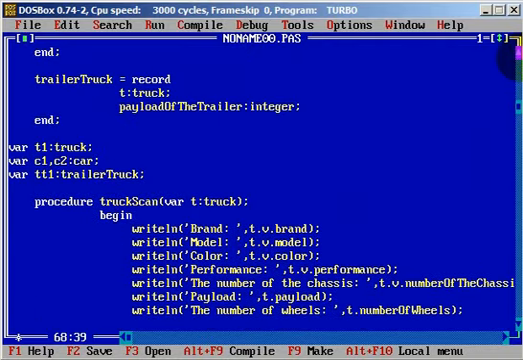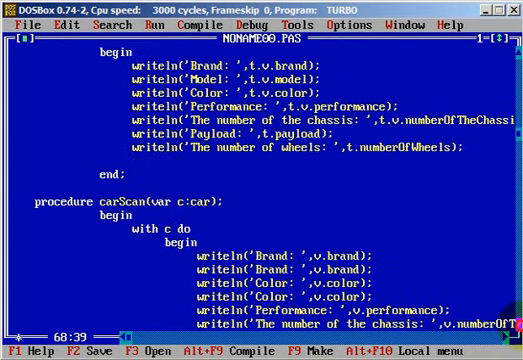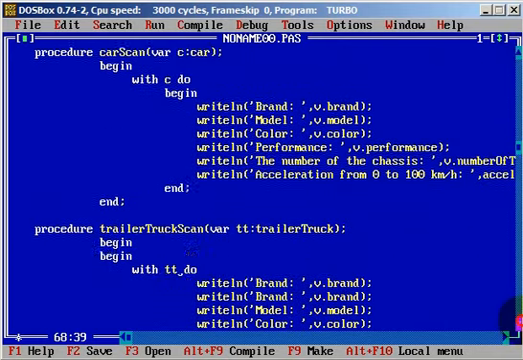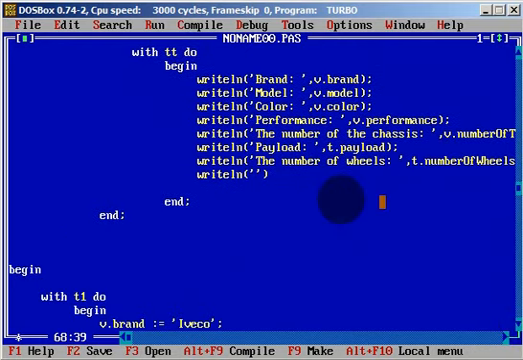Trailer truck, we have payload of the trailer. And let's write it. Payload of the trailer, and we just need that field.